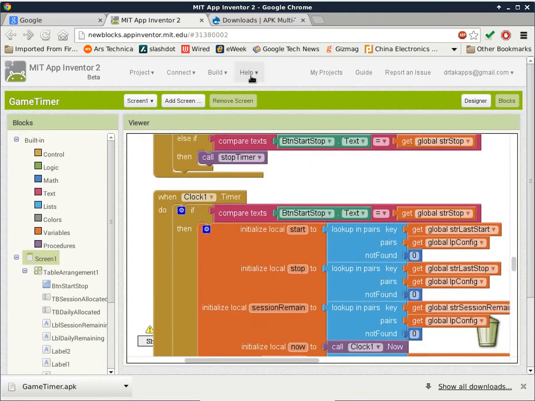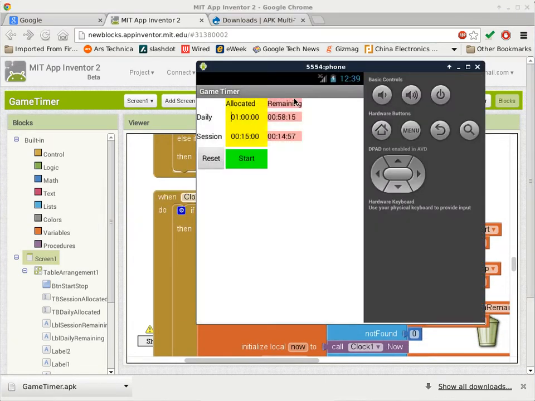Okay, switch back to the app first, and I will show you here. Look at the time that is remaining: 00 hour, 58 minutes, and 15 seconds. This is the usual way that we represent time, right? Hour, minute, second. Can anyone guess how Linux in general represents time internally?